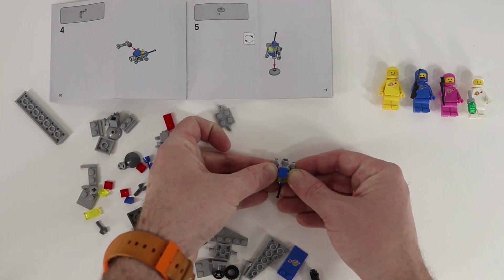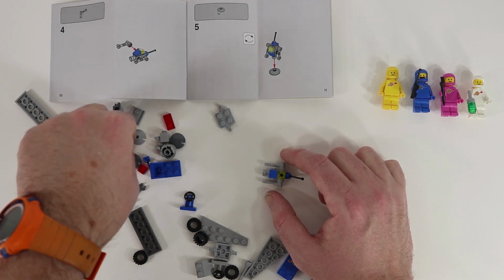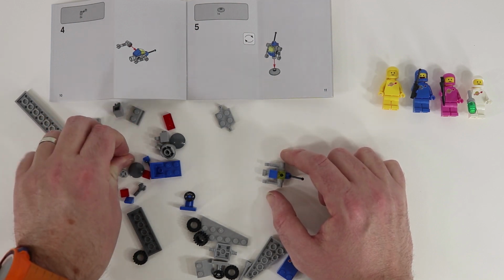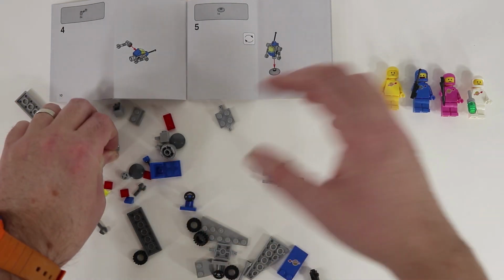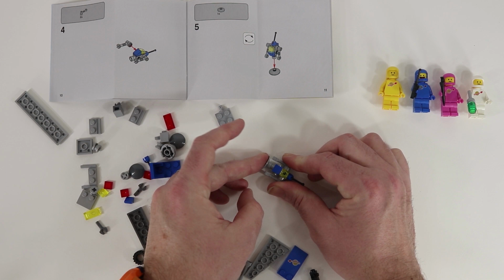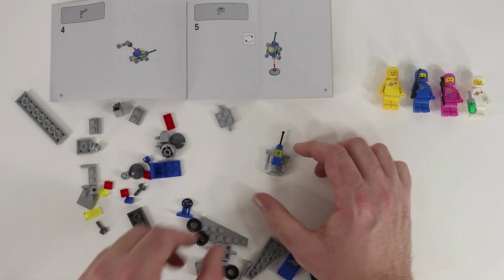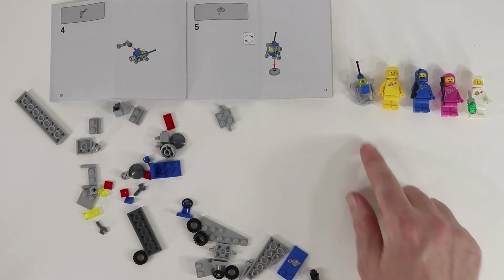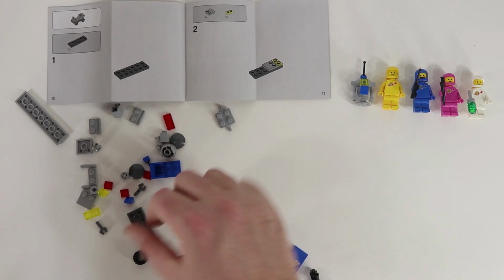One of the hallmarks of the Classic Space theme was all of the little ships. It seems like the big ships often came with some sort of little rover that came out. And a lot of the little ships and other things came with little robots. So we get a little robot, and that definitely reminds me of when I was a kid.